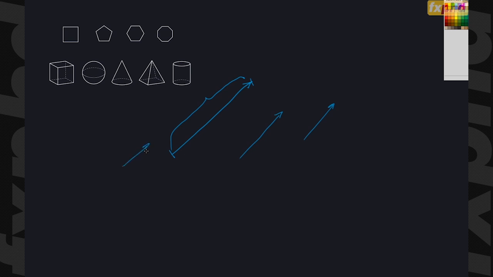But how do points and vectors relate? That's a question we have to answer. So let me draw a coordinate system again. Y-axis and x-axis, and measure these 1, 2, 3, 4, and 1, 2, 3, 4. In this coordinate system, I can specify a point easily. It has the coordinates 4, 4. And this concept means position, location in space. It's an absolute position. This point lives here at the coordinates 4, 4.